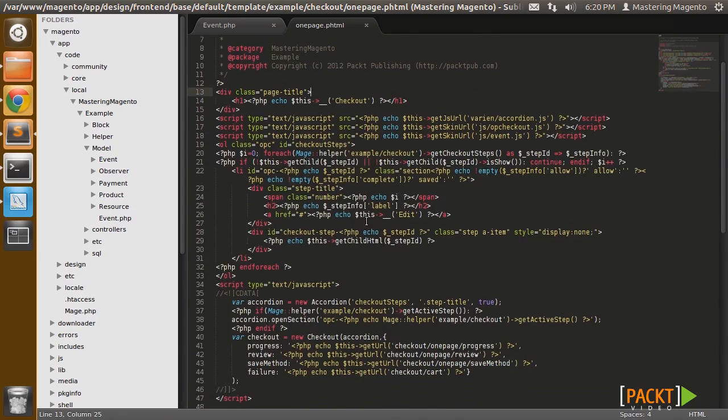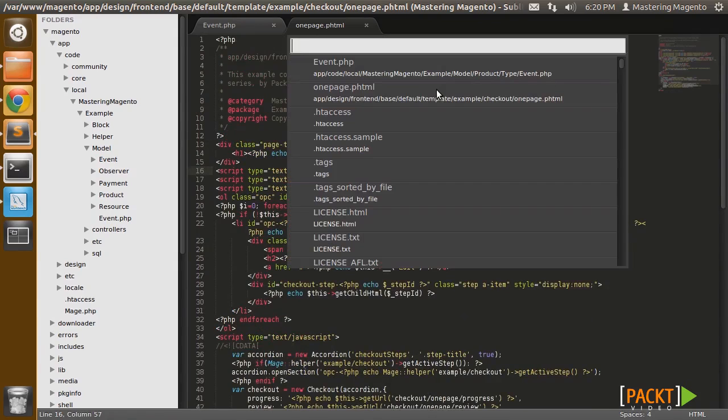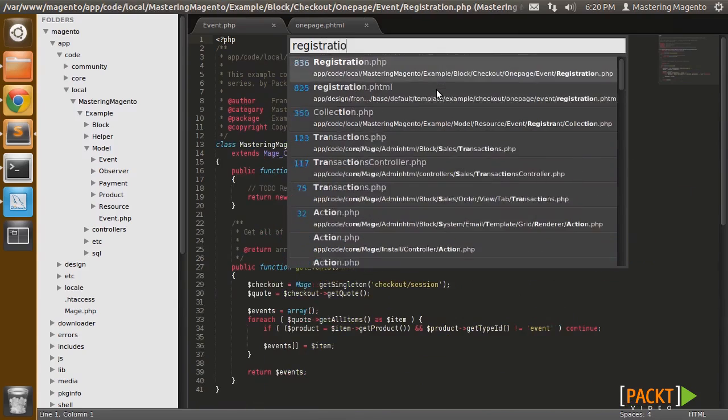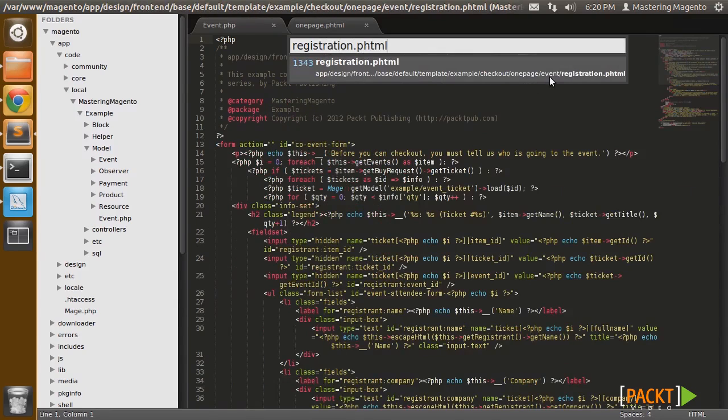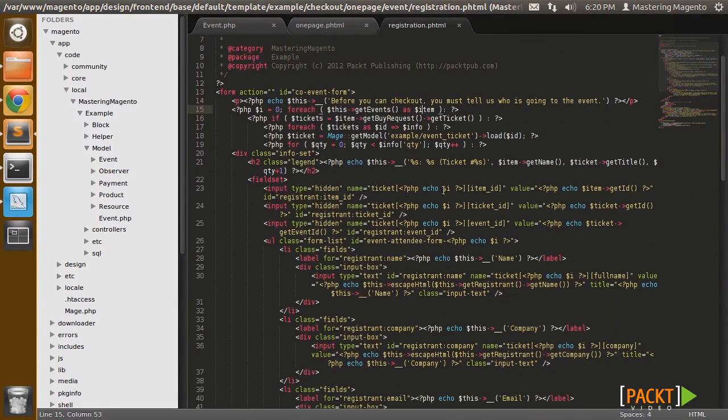The next thing we need to do is make sure that our event registration form is properly set up. In our example checkout one-page event registration.phtml file, I've refactored my form element names into the structure that I desire.